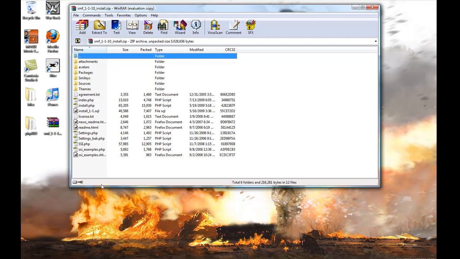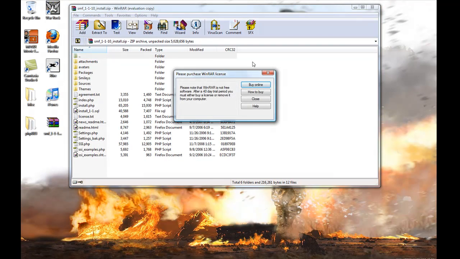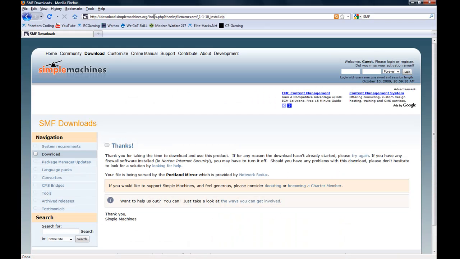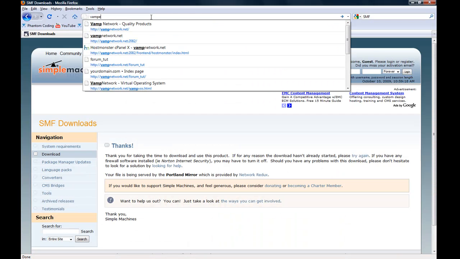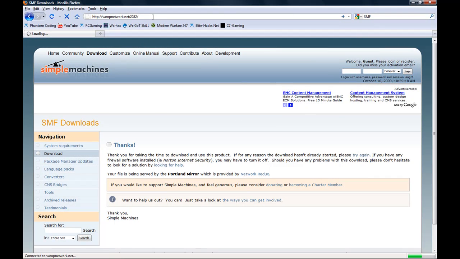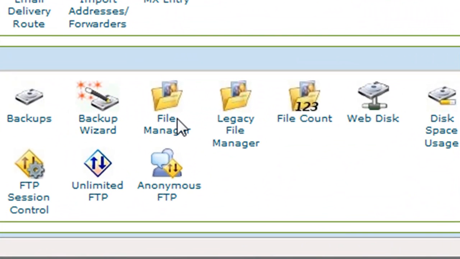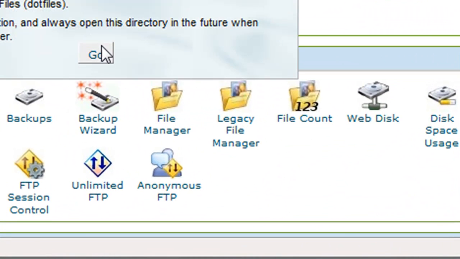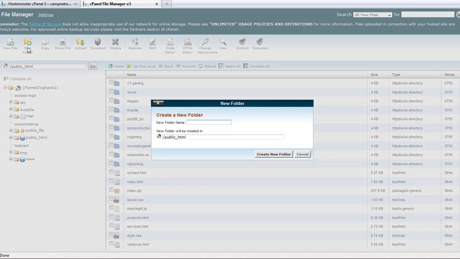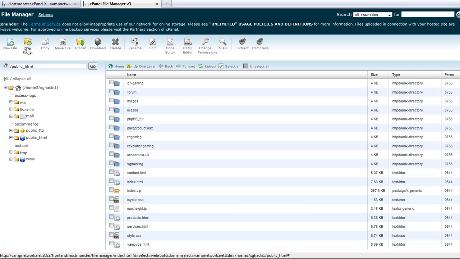You can see that we have everything we need here. We're going to upload this to our server. I will be using a cPanel server that I have for this tutorial. Once you're at your server, go to File Manager. You can put it in your main area here, or you can create a new folder. I already have something in my root, so I'll create a new folder, SMF.